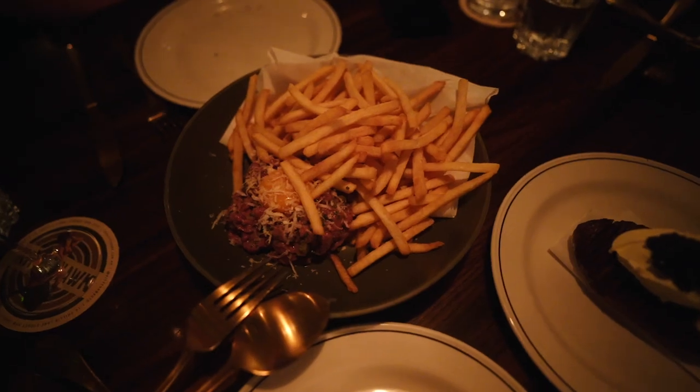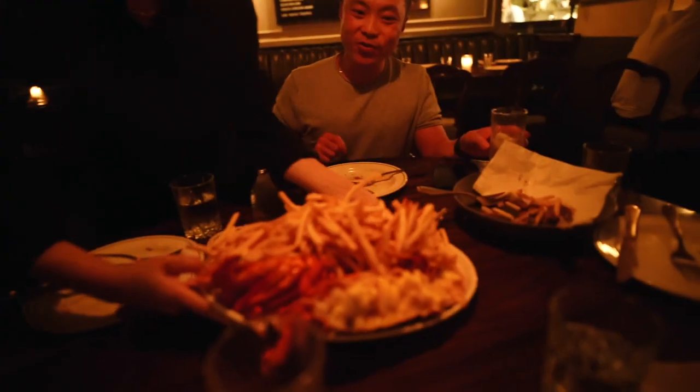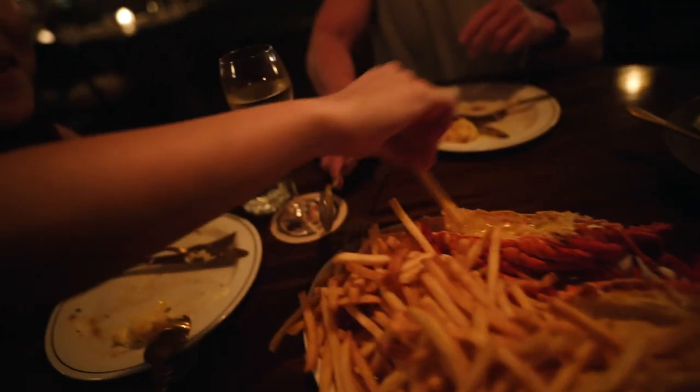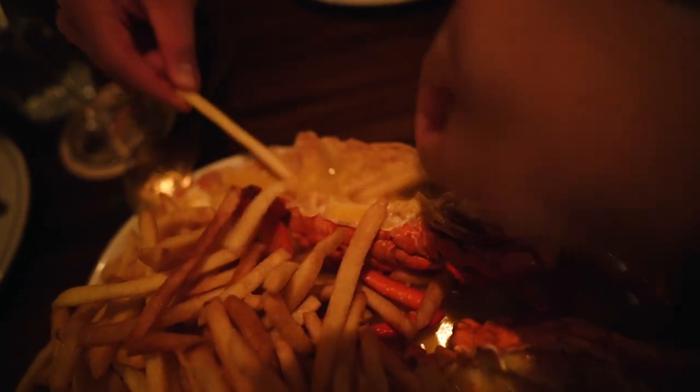Really buttery, umami in there. Really thick. Wow. Dude, did you guys see that? That looks insane. Can't wait to have that. Get some of that butter. Oh man, the butter is so good.